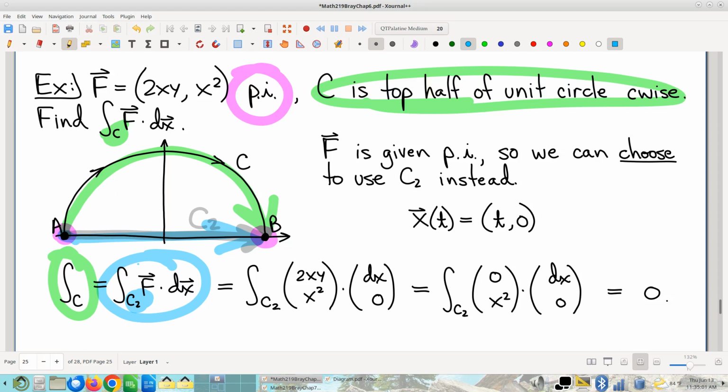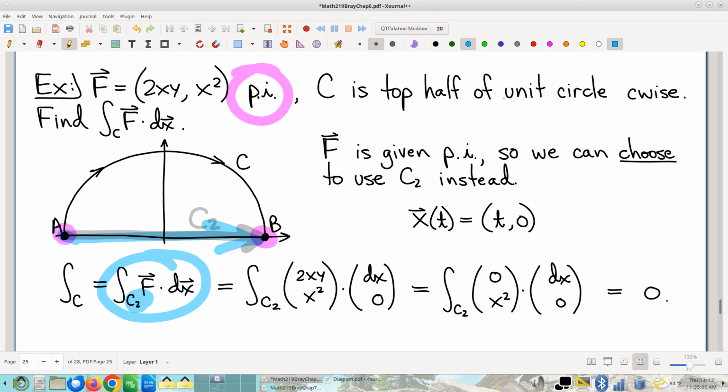So I'm going to do that. Phooey on the green curve, I don't even like that curve. Invoking the path independence, I'm going to use this blue curve, which is easy to parameterize. Then you can plug and chug. In addition, that curve is way easier to parameterize, so we've already saved ourselves loads of effort just by choosing a much more desirable curve.